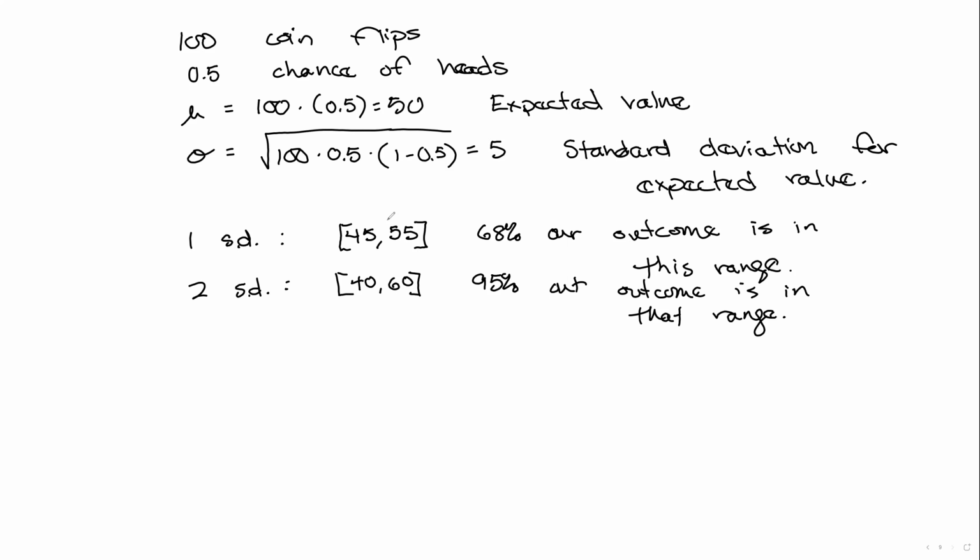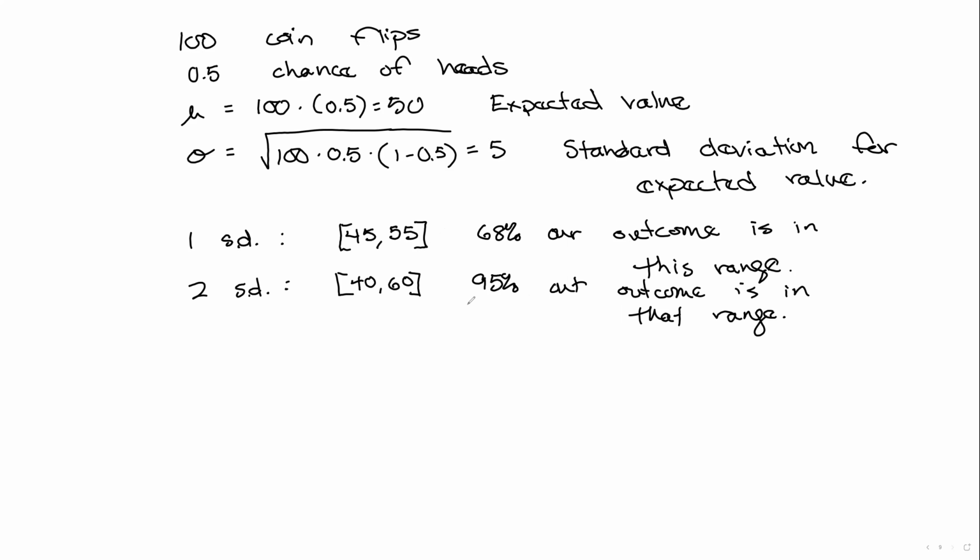Okay, but sometimes you're going to be outside that range. Sometimes you're going to flip a coin 100 times and get 57 heads, or 58 heads. It can happen. There's no guarantee. You could flip a coin 100 times and get 100 heads. That's possible. Not very likely, but it's possible.